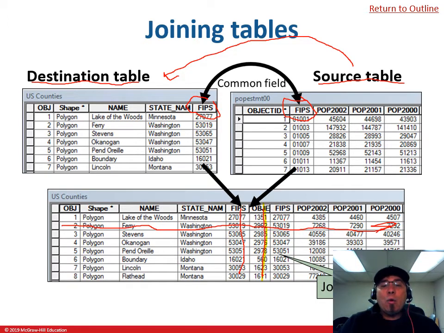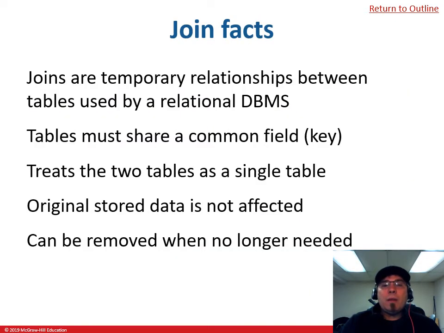So now I can go into GIS and actually use this field here to create a map with my symbology. Maybe this population 2002 wasn't found in the data on the left. So this is called joining tables. Now, joining tables is temporary, and that's one of the beauties of doing this: you're not messing with the original table whatsoever. However, you have to figure out whether or not the tables share a common field, what they call a key.